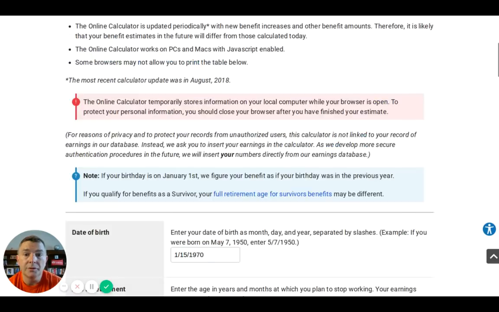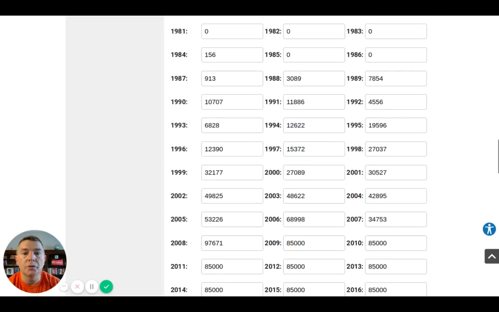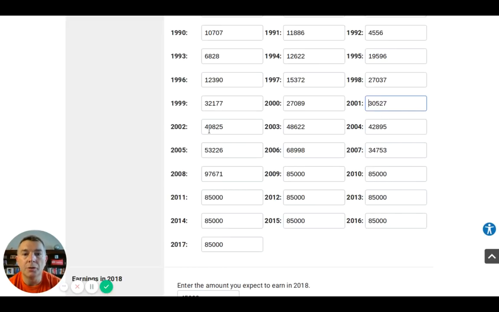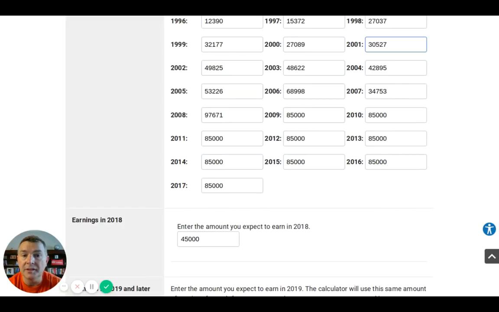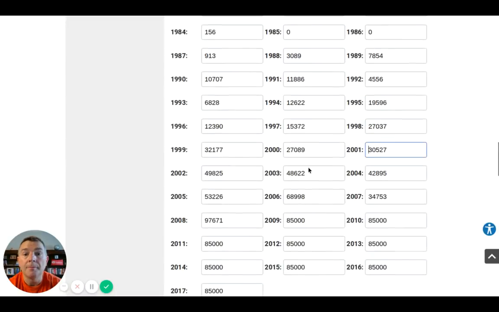So remember, when you work until you're 67, you're going to lose. So if you're 67, so I'll be 67. I was born in 1970, so plus 67, it'll be 2037. Minus your 35 top years, it'll be 2002. So all these years right here will be just wiped away. Every single thing will be wiped away, because all my highest earning years from 2002 until I'm 67, 2037, will be accounted for in the top 35.